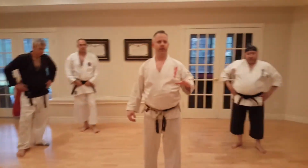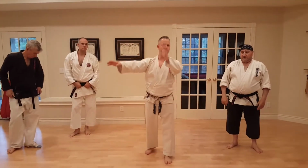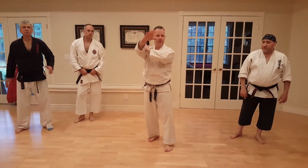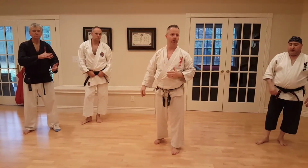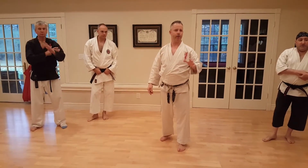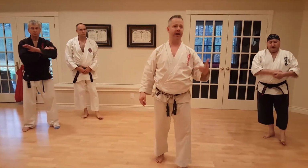Without any other extenuating circumstances, it's going to be lock and release. So as quickly as you can release the pressure from that initial impact, the quicker you can get around. There isn't any other particular reason why you would delay. You're not waiting for any other reaction from the person.